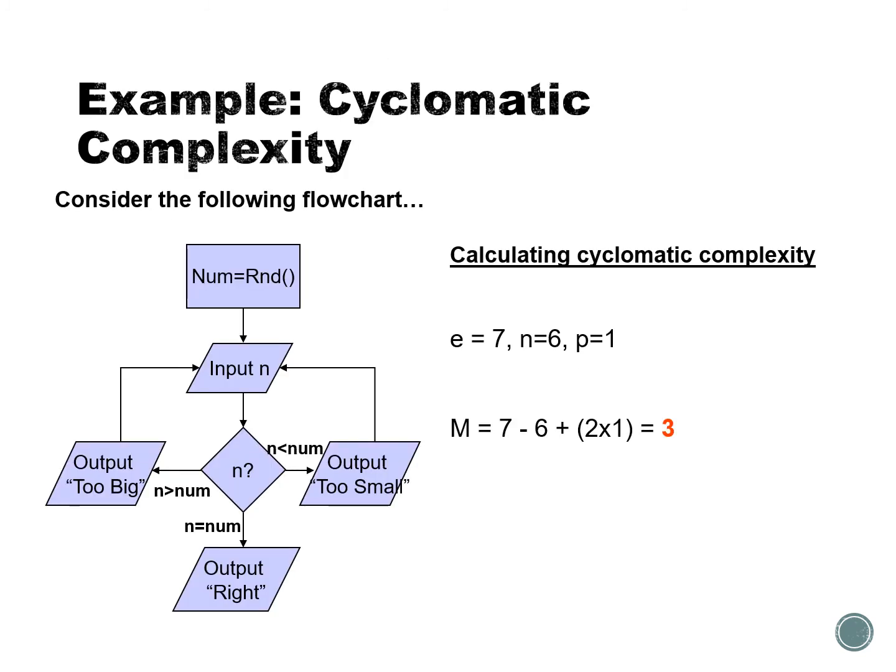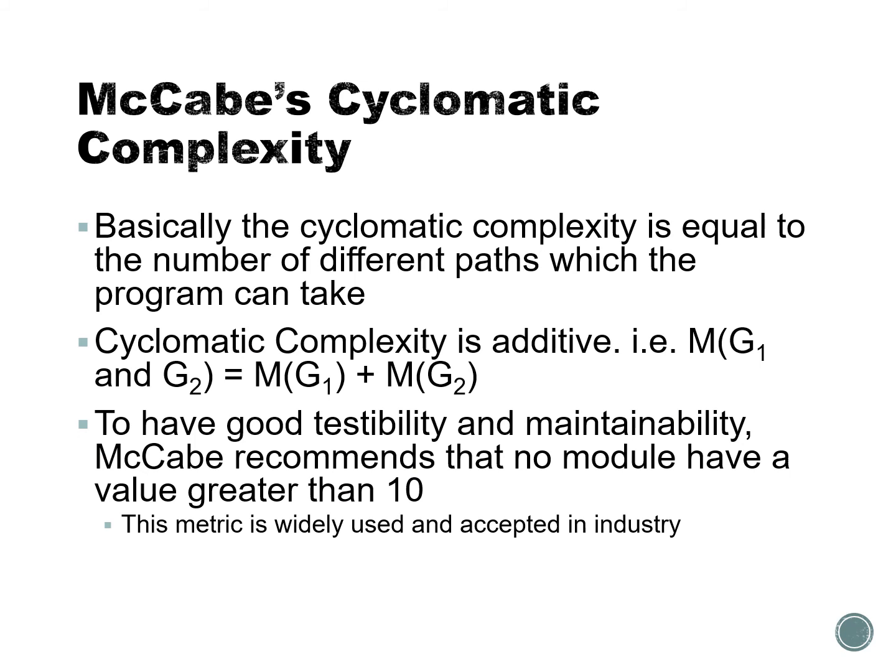So on this type of function, it gets a random number, and you try to guess the number enough times so that you get the correct answer. This would have a cyclomatic complexity of 3 because it has 3 different paths it can take. So basically the cyclomatic complexity is equal to the number of different paths you can take in the program when you are using that module. Of course, if you have a larger number of unique paths from start to finish, then the more complex the module or the system will be.